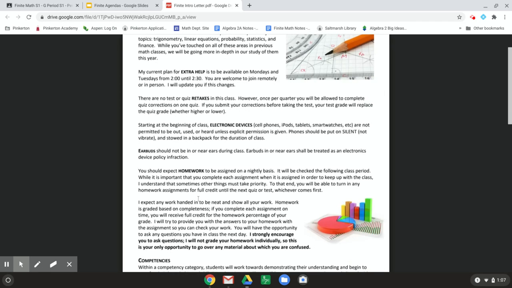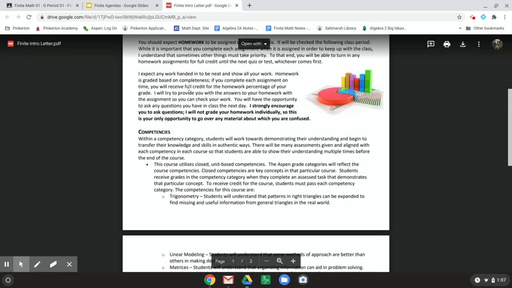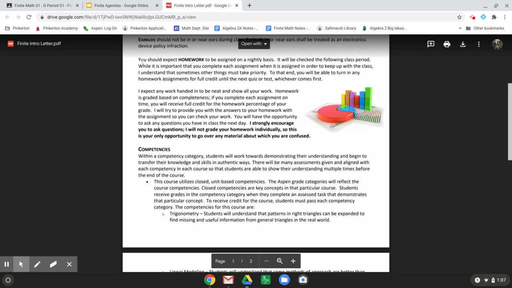Homework, I'm going to give you homework pretty much nightly, and I do expect it to be finished before the next time your class meets. So if your class meets on Monday, then I would expect to have it completed by Wednesday. So that's when it's due. However, I recognize that a lot of you guys have jobs and that you have other things going on in other classes. So I will let you turn in any assignments that are missing. You can turn them in late until the day of the quiz or test that follows that assignment. And there is no penalty for turning it in late.